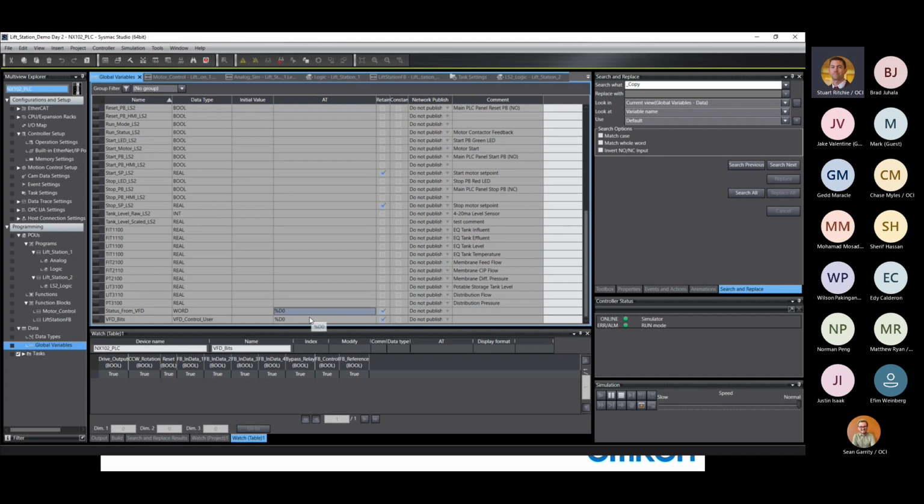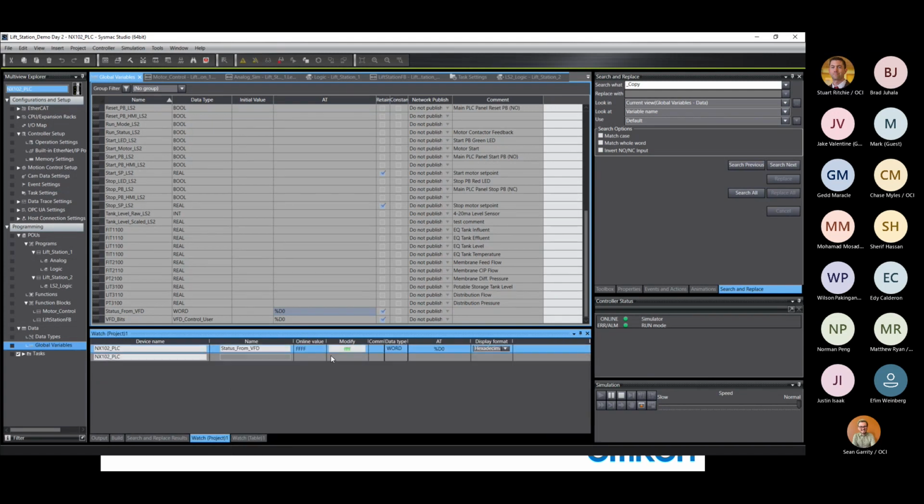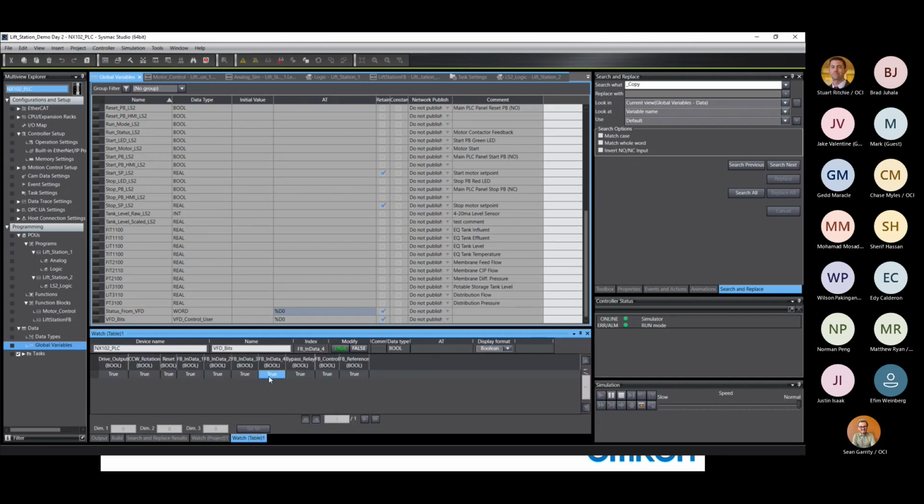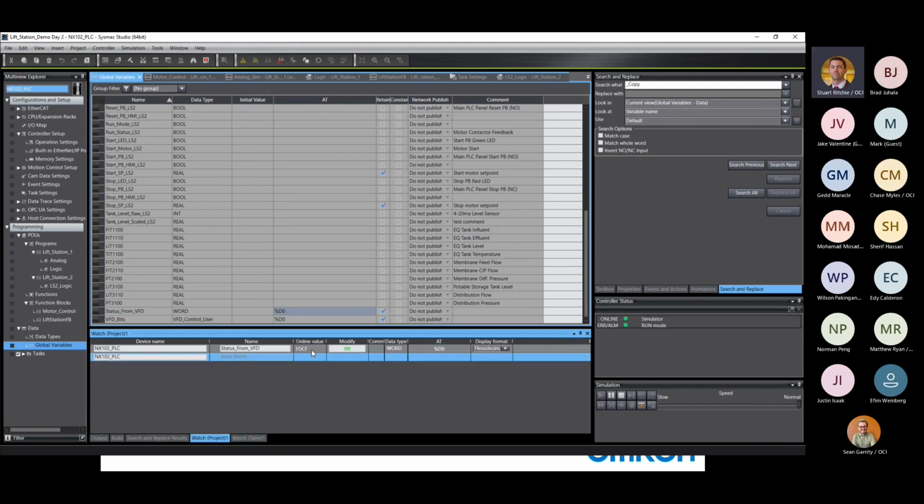And it works both ways. So if I'm in my watch table and I go around and I flip some bits here, it's going to change the value. Oops, did I not make them true? I have to make them false. Okay, so if I were to flip some bits in my structure, it's going to actually change the numeric value of that. So as long as you're only writing to one of them, then the other one will always retain that value. So that's the main thing you have to be careful of.